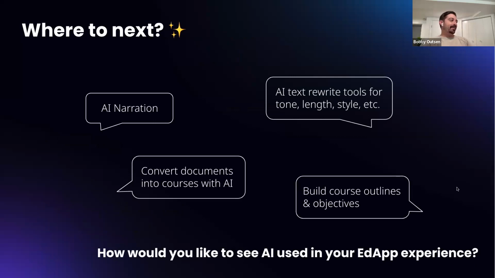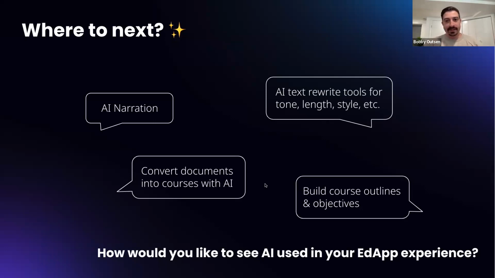Sure. I think one of the ones that a lot of us are excited about is converting documents into courses with AI. Right now the team is working on a way for you to scan in an entire document. Not sure if there will be any limitations to that, but let's say you have a 10-slide PowerPoint, or maybe it's a Word document where there aren't any images at all. You can scan that into EdApp and it will make a full course for you. So it'll do some of the things that we saw today.